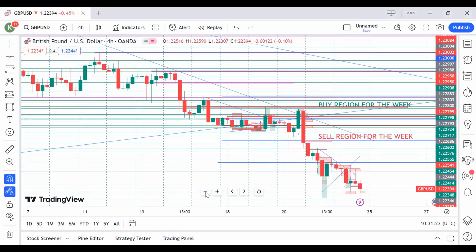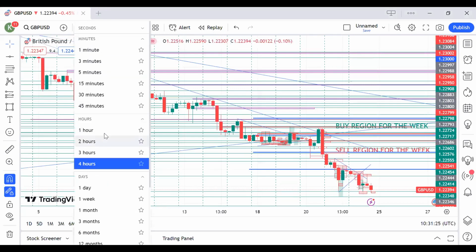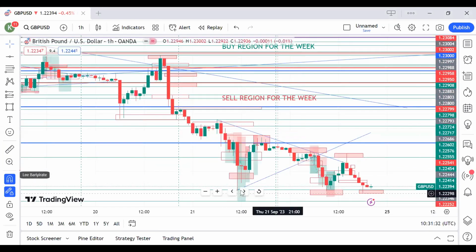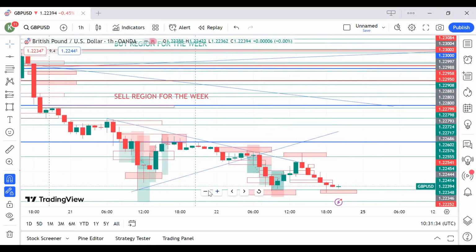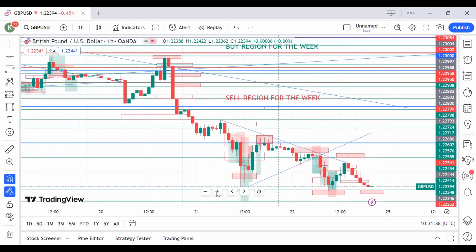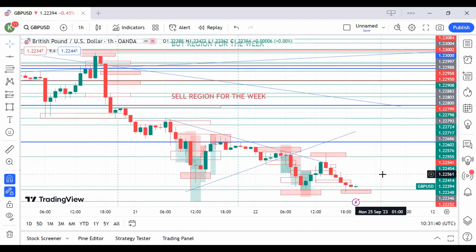Once that is done, we go straight to the 1-hour time frame. Leave 3, leave 2, just go straight to 1, because 2, 3 is almost the same as 4. So it's on the 1-hour time frame again. We look at the trend and we see that we are on a downtrend. We take price actions. Of course, price actions are very strong from higher time frames. So the ones we take from the 4-hour time frame are very key and significant for us.